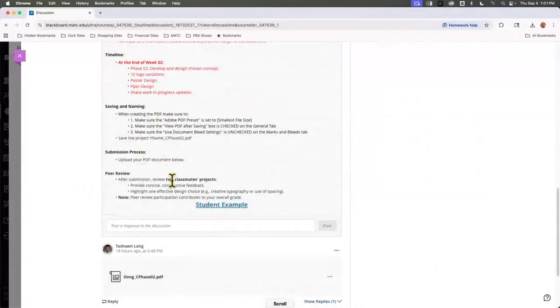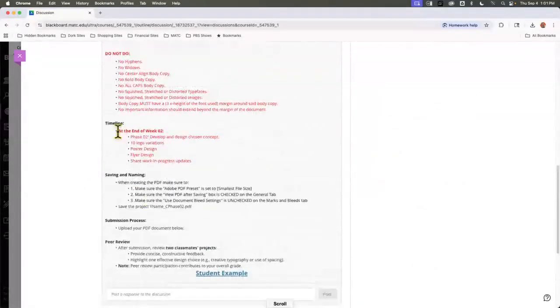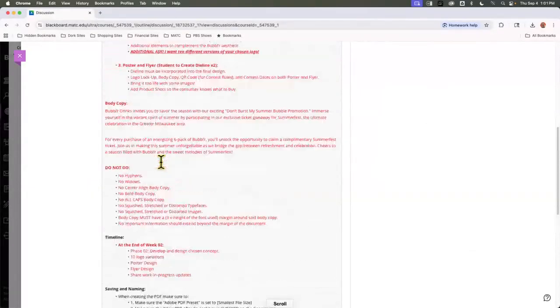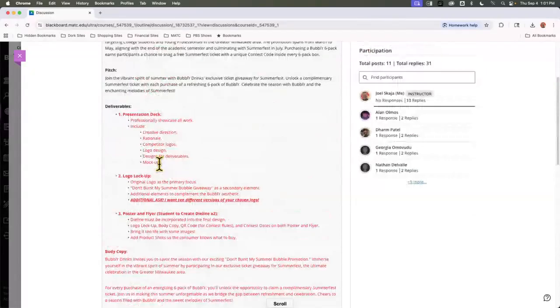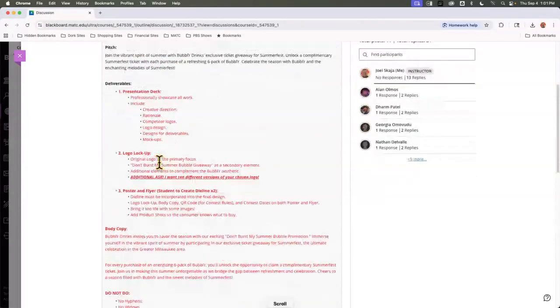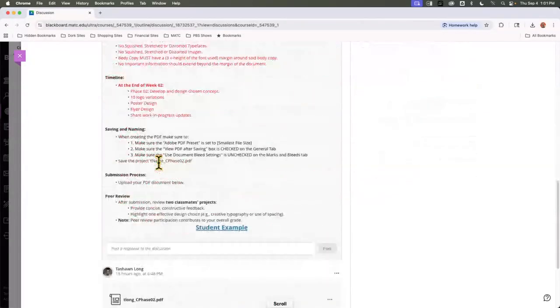And I know you guys have to go to the bottom, but here, at the end, it says everything I'm looking for at the end of week 2: 10 logo variations, a poster design, a flyer design, and you share the... it's all in here multiple times. Read through it and give me everything.